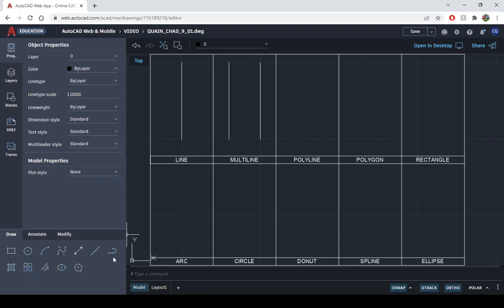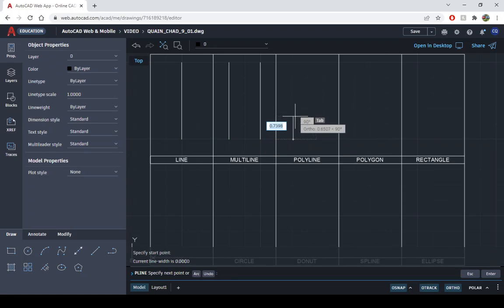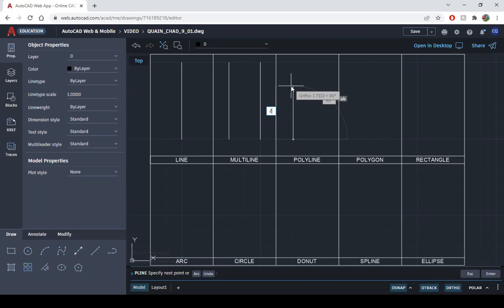All right, so now let's go ahead and get into the polyline. So polyline is shortcut P-line, or I can just find the icon that looks like this here. It is first row, last icon. Our polyline is going to be 2.5 inches tall overall, so I'm going to give this a starting point right here. I'm going to give it a direction up of 2 and enter. I'm going to give it a direction going to the right.